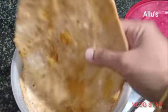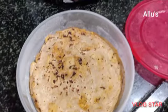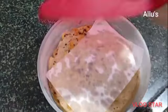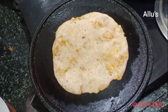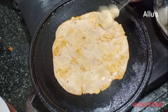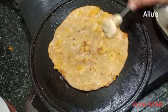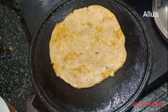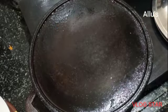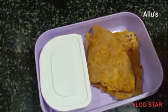So these are the frozen parathas. They have not stuck to each other. Fry these parathas by applying oil on both sides. My son enjoys aloo paratha either with pickle or mayonnaise. So for today's lunch box, I have kept pickle.